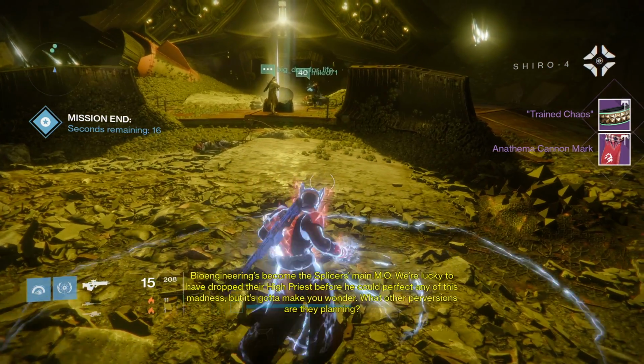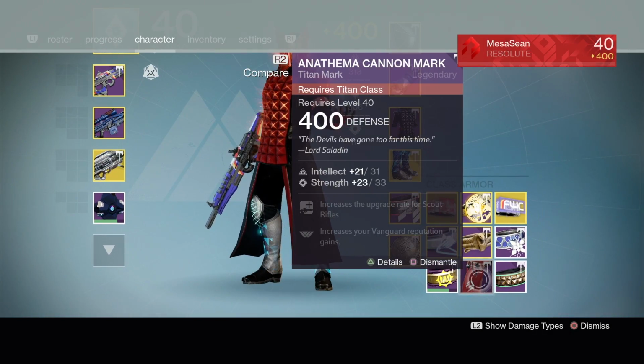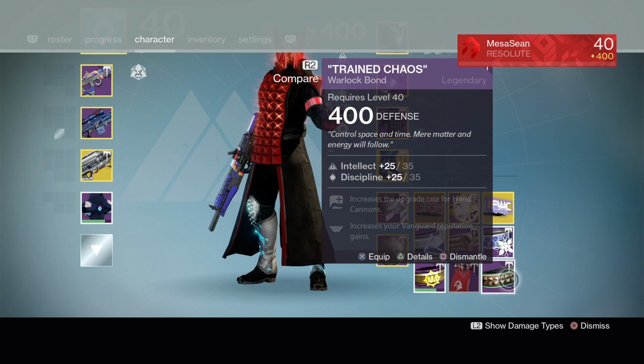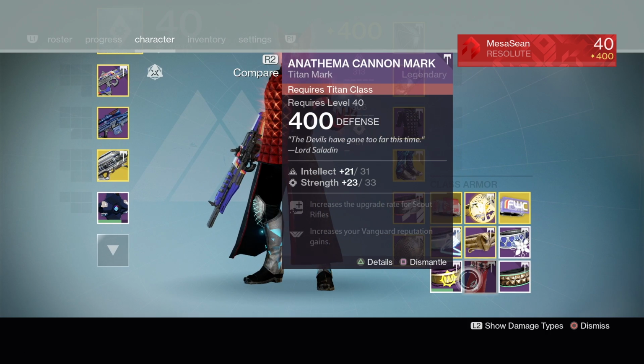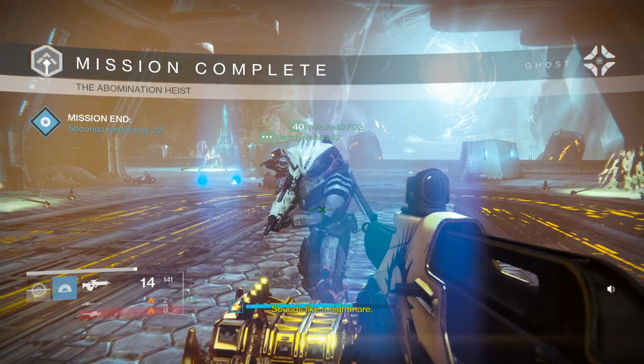Next up, let's talk about the Wretched Eye. You can get also the Devil's Dawn sniper from there. You can get the Titan class item, the Anathema Cannon Mark, probably butchering that. Also, it is confirmed that you can get the Hood of Malak, although every time I've opened it, I've never had it. The Hood of Malak is a Hunter helmet. So remember, you can always cross infuse, it could drop up to 400 light.